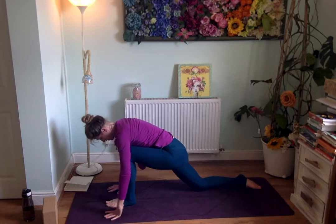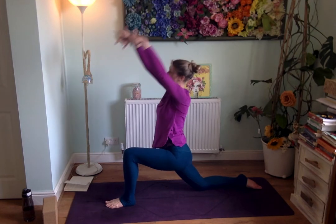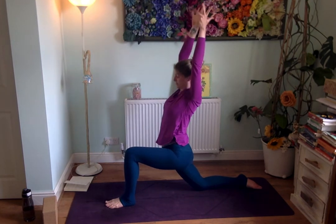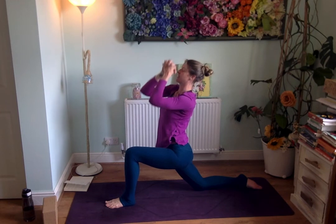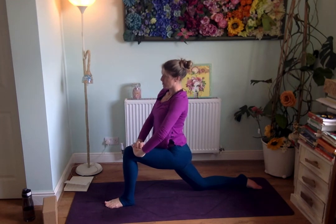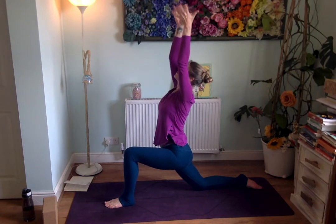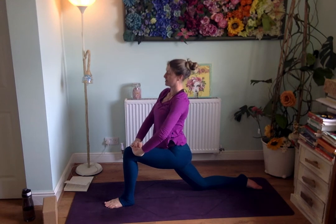Imagine like we're drawing our inner thighs together, nice and stable. And then inhale, come up to our crescent lunge pose. And then we can exhale, interlacing the hands, if you wish to. Or you can keep your hands up towards the sky, whichever one you'd like to.